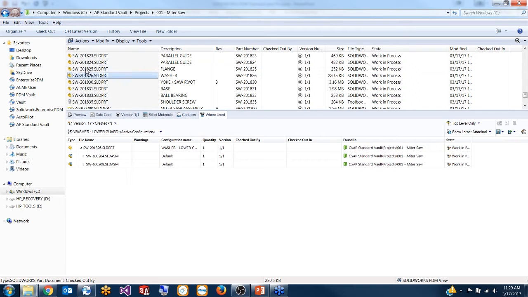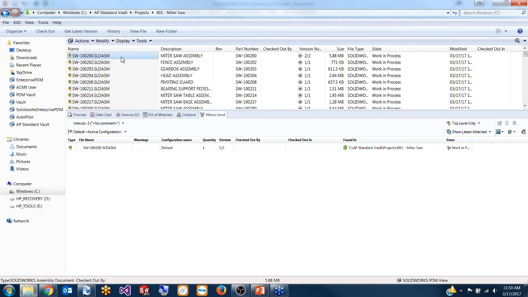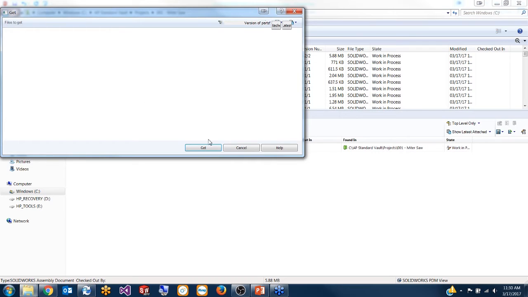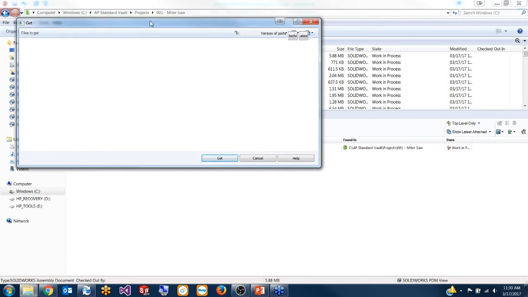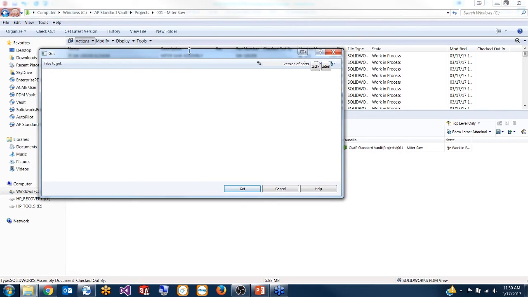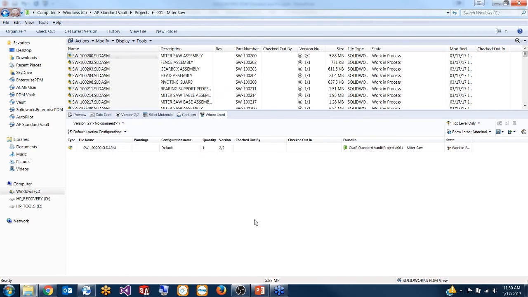But essentially all I wanted to show you was that from a collaborative standpoint, all the users would see there is that if they had an older version, the system would tell them that it has a newer version available for them to get. And then with that newer version, they can go ahead and grab that latest and greatest, and it allows them to work with the latest and greatest there.